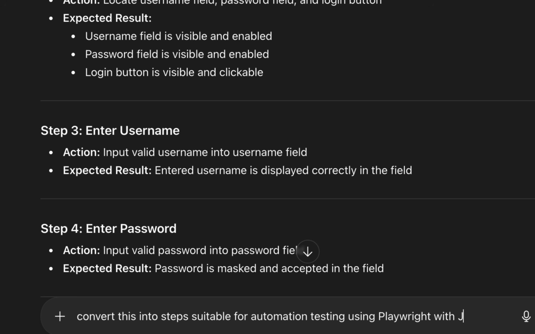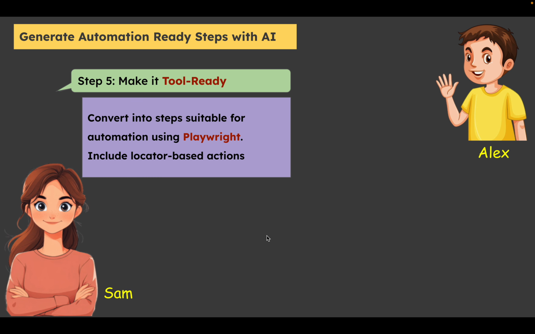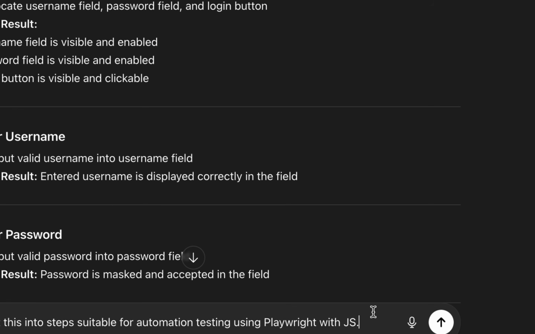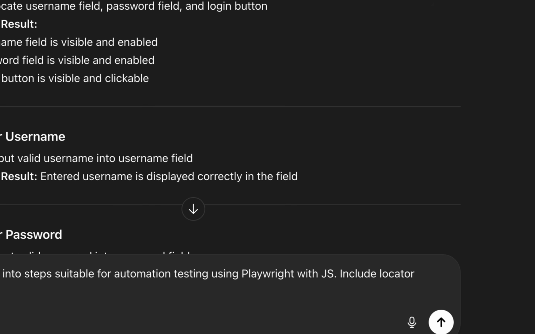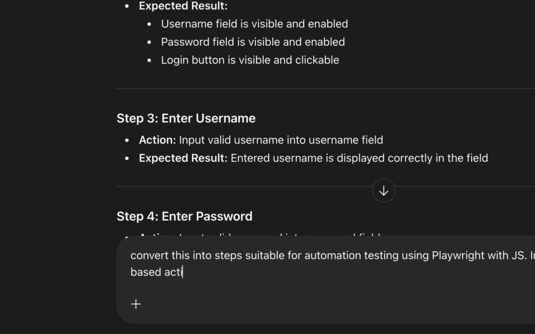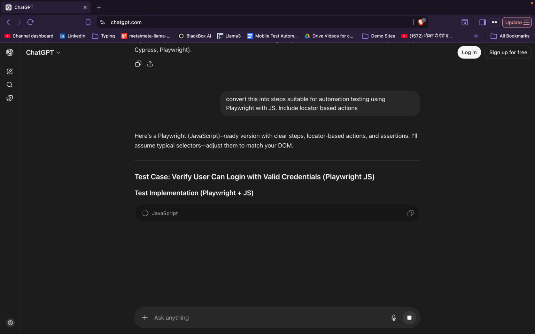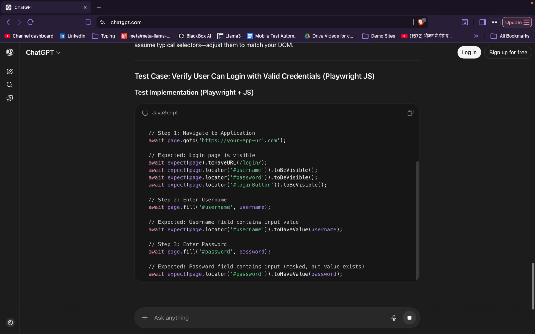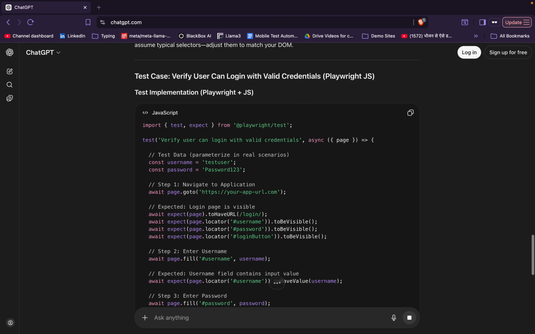I can also give a language if I want to specify, like JavaScript or whatever we need, and include locator based actions. Let me check this. Now it will give us a much better output. It has actually given us an entire code that we can use in our Playwright automation framework.